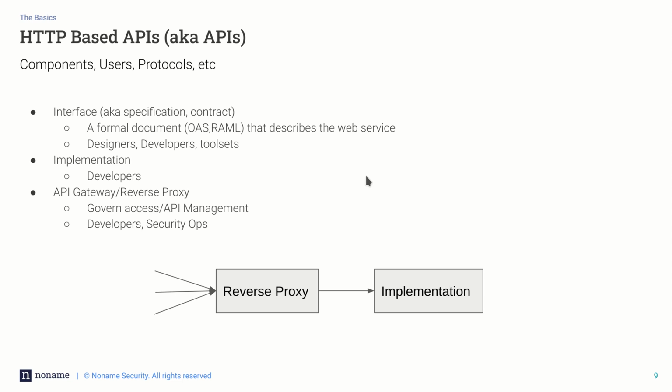So what are the different components of a modern HTTP-based API? I will tell you that the very first time I started building APIs, and for the longest time, the only thing you cared about was the implementation. That's it. You had the implementation, you provide it to the different users, you may provide some rudimentary documentation to explain what these operations, the inputs and the outputs are, but those will get out of sync very quickly, right? It wasn't very well thought out. Let's put it this way.